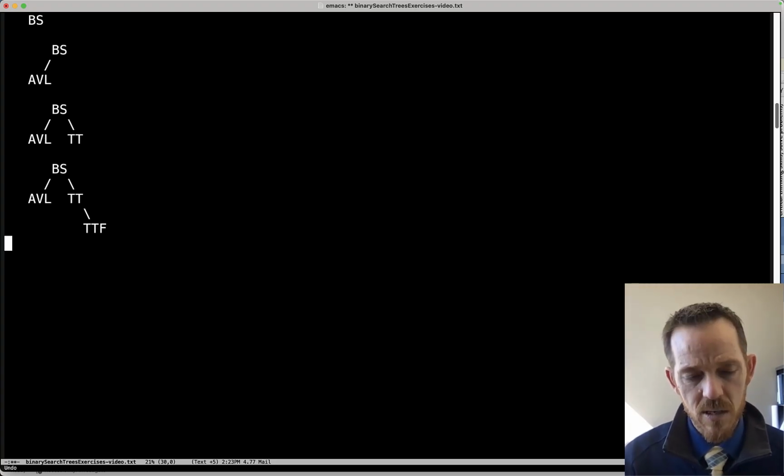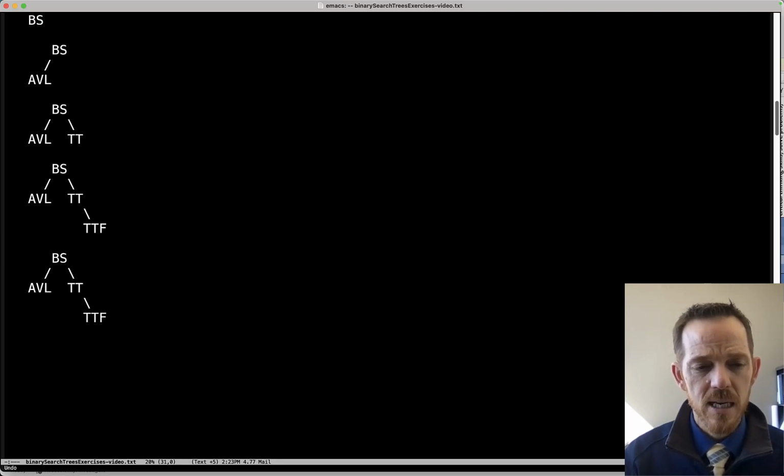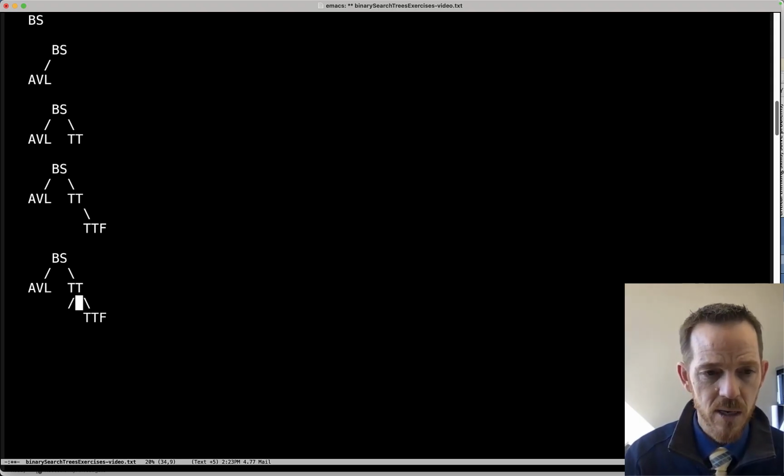All of the properties of a binary search tree are observed. Now we need to insert RB. So it has to be greater than BS, it has to be less than TT, so then we found the place for it, and so we could put it right here, RB, and there we go. We now have our tree.